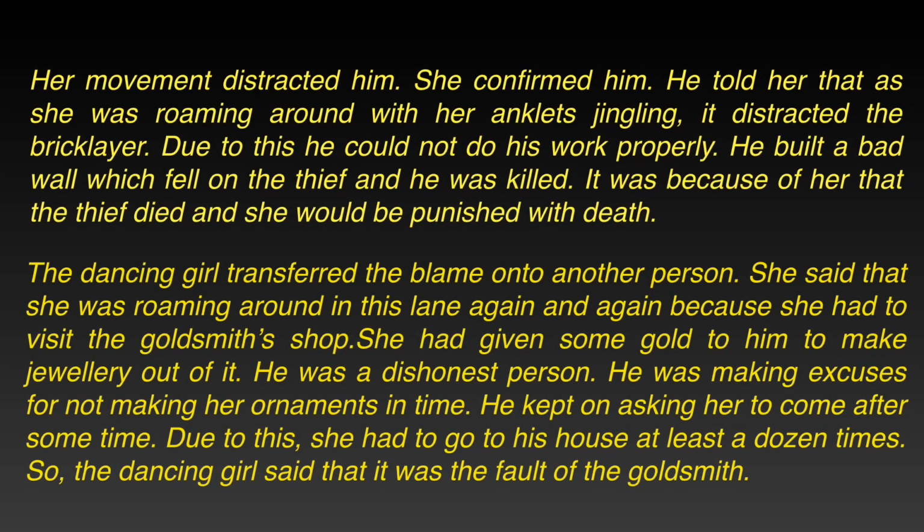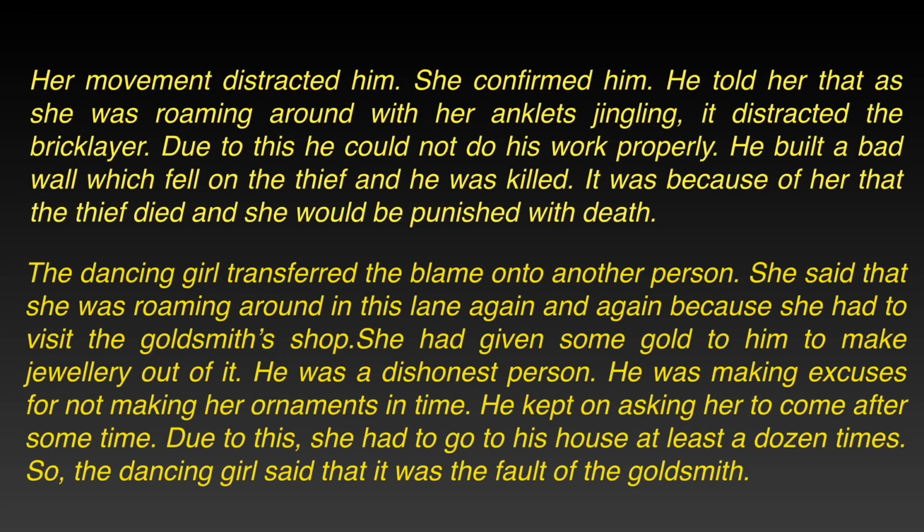Her movement distracted him. She confirmed it. He told her that as she was roaming around with anklets jingling, it distracted the bricklayer. Due to this, he could not do his work properly. He built a bad wall which fell on the thief and he was killed. It was because of her that the thief died and she would be punished with death. The dancing girl transferred the blame onto another person.